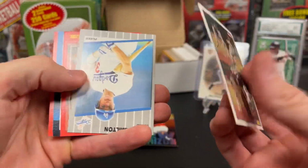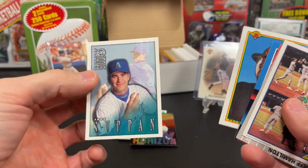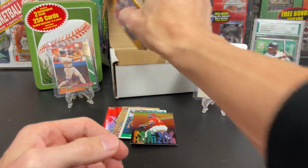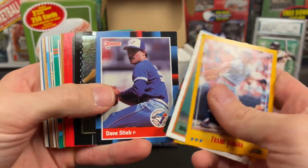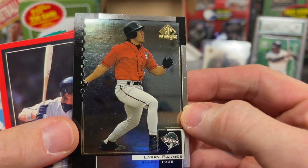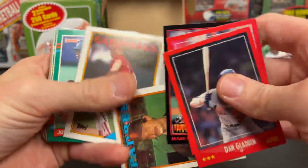1989 World Series. Because I've bought some really good collections from people that are just trying to sell them. All of a sudden it's like, oh, they got all the collection from their family and they're just trying to sell them. Those are the ones I usually like to go look at. Usually a lot of older stuff. You get a lot of junk wax in those too, because that's when a lot of people collected SP Prospects. Barry Barnes. Gladden Upshaw.